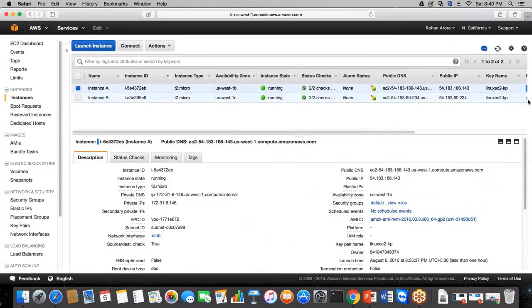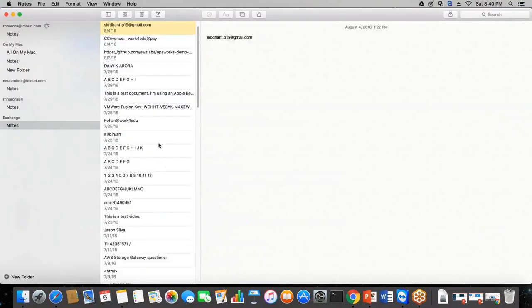So let's do one thing. Let's copy this public IP somewhere so that we can use that for our future reference. So I'm just opening up one of my notepad files, and I paste this public IP.